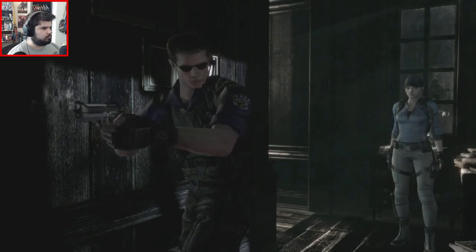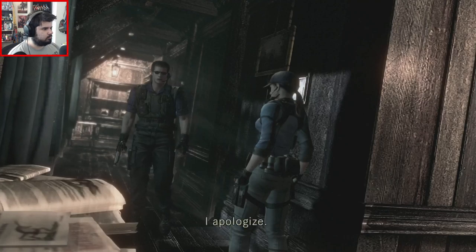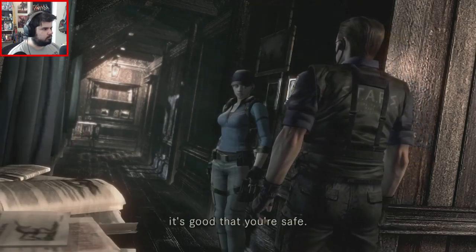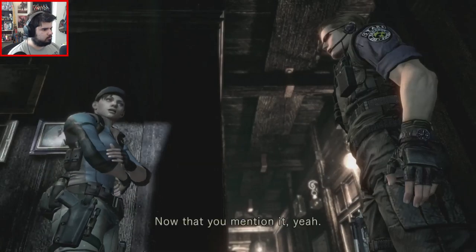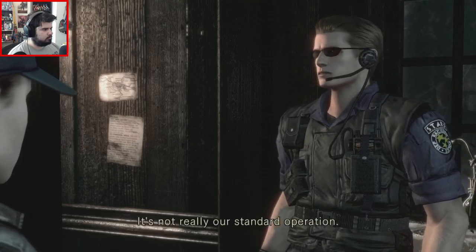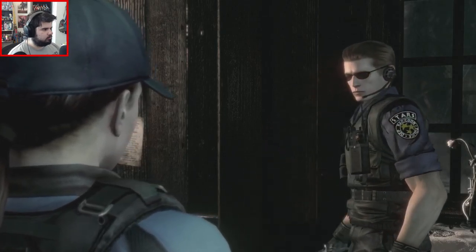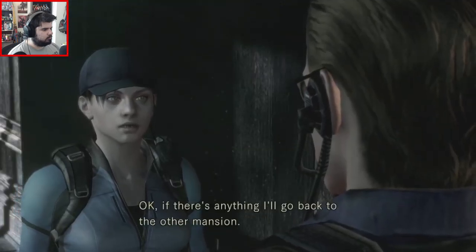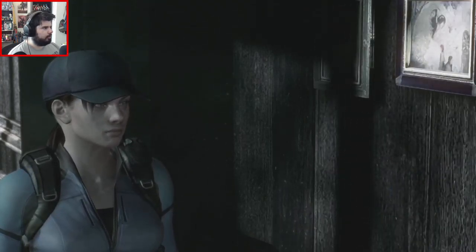Wesker! Jill, so you're safe. That's what I was going to say. I apologize. It was all I could do to protect myself against those strange creatures. I understand. Anyway, it's good that you're safe. Did you notice? Barry, you sounded a little flaky. Now that you mention it, yeah. I'll keep a close eye. Maybe it's quite natural under these circumstances. It's not really our standard operation. Jill, our first priority is to get out of here. I agree. There are still rooms in that mansion we can't get into because they're locked up. I'm counting on you. You just picked up a key. You could tell him that.